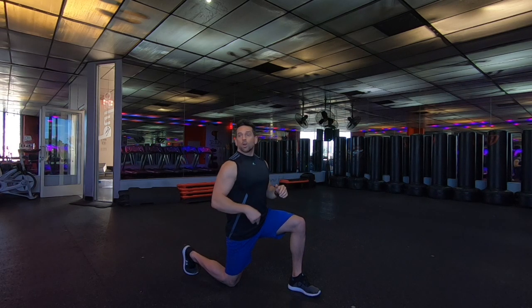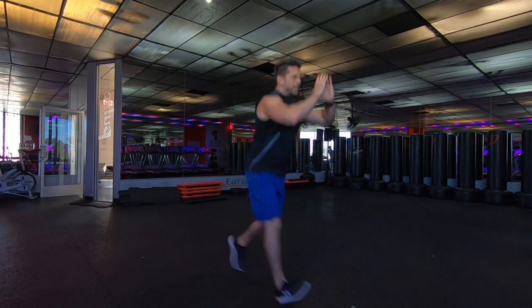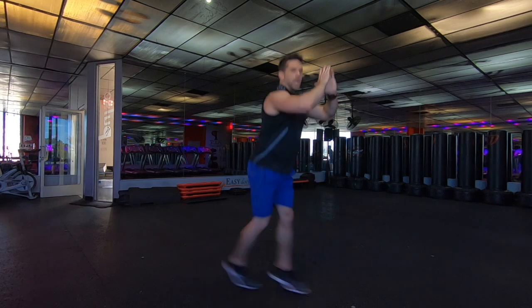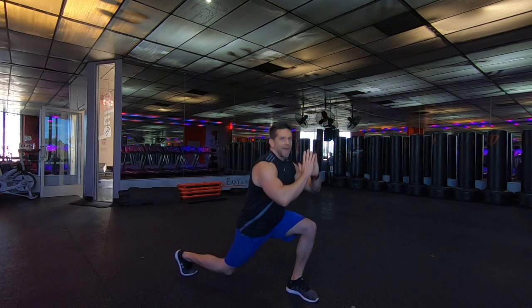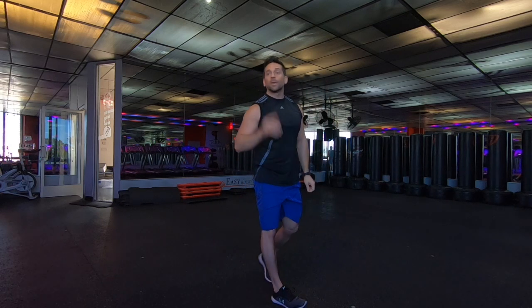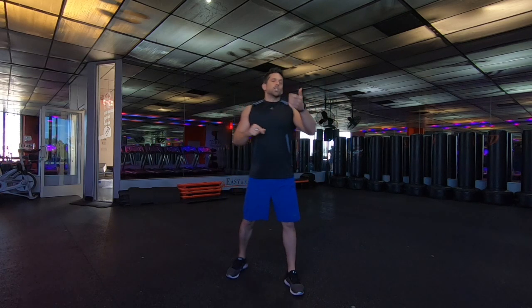If you can, we're gonna start down in low lunge, one foot forward, one foot back. Switch, switch, switch. You've got 30 seconds right here. If that's too much impact on the lower body, just do a back step. You don't have to do the jump. But if you can, do it. Here we go, three, two, you got 30 seconds.